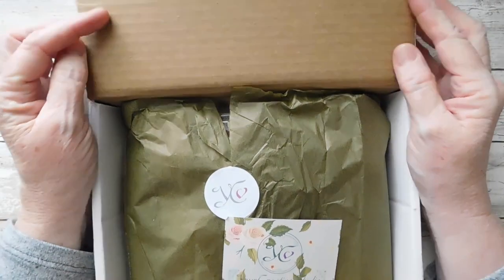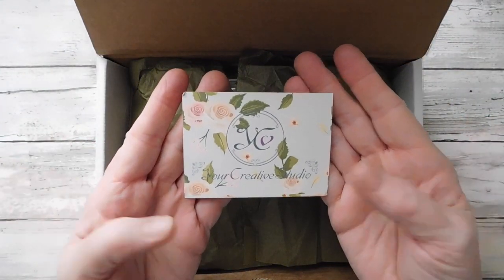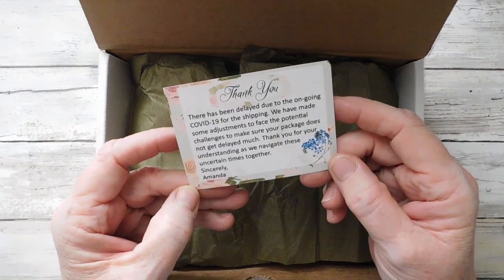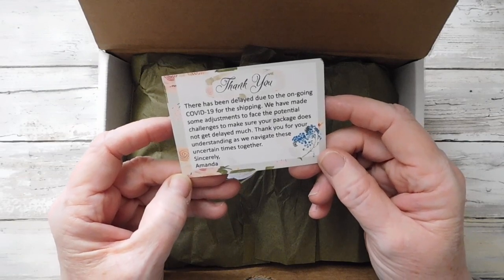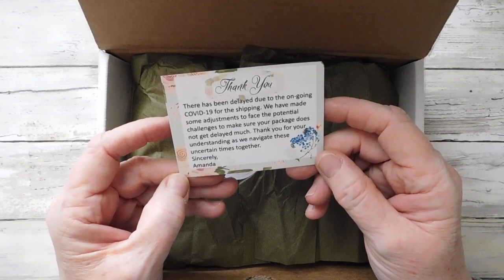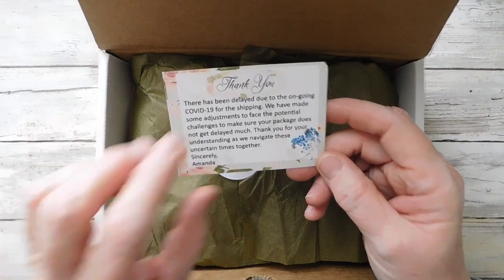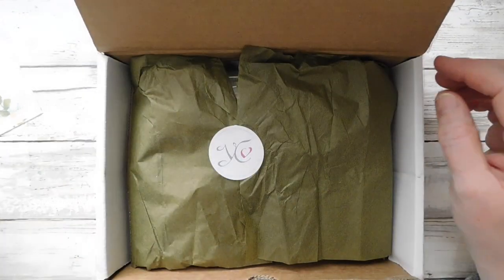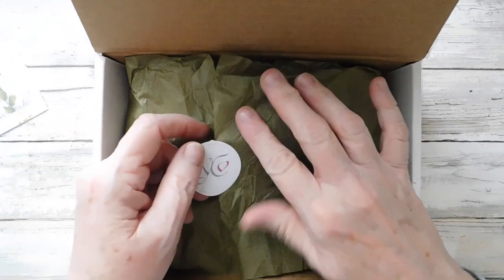Always a surprise. So here's Amanda's little thing that she puts in each one, her little note. This is talking about some delays because of COVID-19. But always a sweet note from Amanda, and I always appreciate it. I love this tissue paper. I love the color of this one.